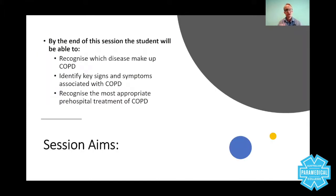The purpose of this session is to discuss COPD in the context of the three diseases that make it up — what are the three diseases, how are they characterized within the body, and the key signs and symptoms associated with COPD that can help you manage this in the real world or a simulated setting. We'll also look at the most appropriate pre-hospital treatment of COPD, as well as how to adapt your history taking for patients who present with COPD.